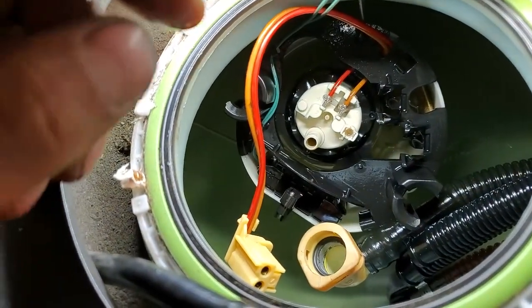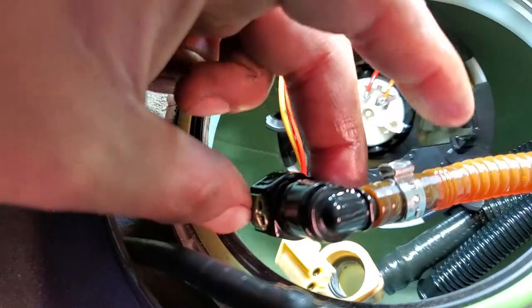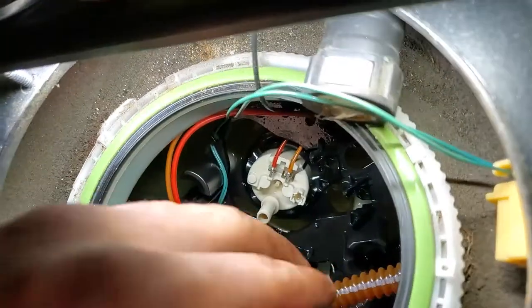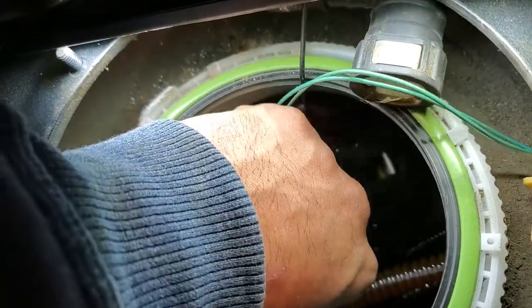The only one that actually gets pressed in would be that one right here, as you can see, but it's just a tab you press in and you pull out. That's the one that goes right on top of the normal pump, right there on the nipple. When I get everything out of the way, it should come up.